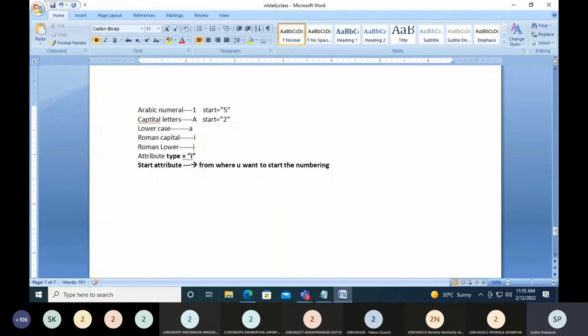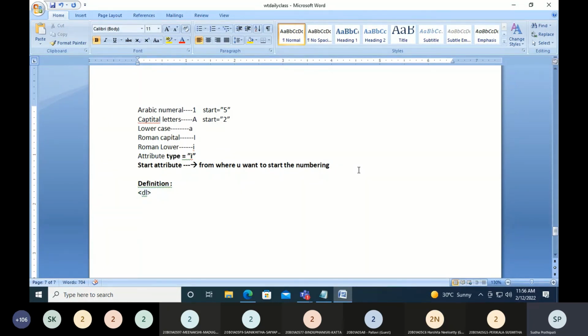So how do you give this tag? The definition tag starts with the DL. So DL is the definition tag, which means that it is a definition list. You want to create a list of definitions. And generally when I say it is a definition tag, it means that it has some acronym and you're trying to expand the acronym.